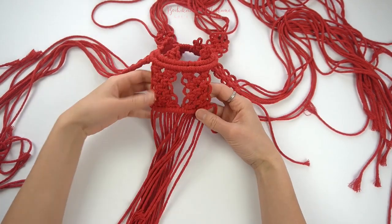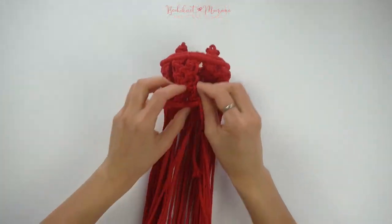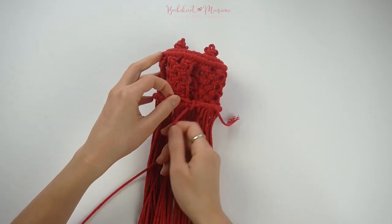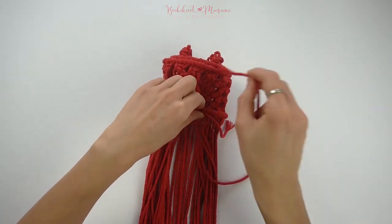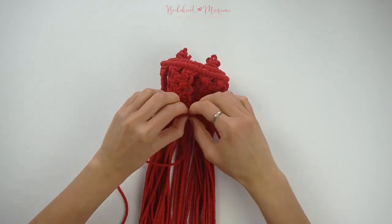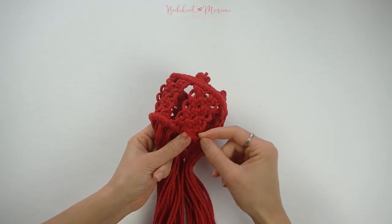Continue this pattern until all the vertical cords, with the exception of the last vertical cord, are attached onto the anchor cord using double half-hitch knots. We will attach the very last vertical cord onto both anchor cord ends again with a double half-hitch knot. Pull on the anchor cord ends to tighten the knot. Tuck the bottom cord end with the other vertical cords, and then push the top cord end through to the back.